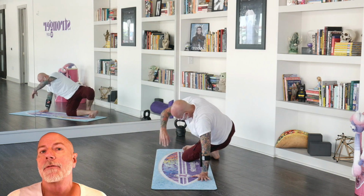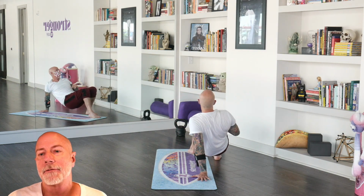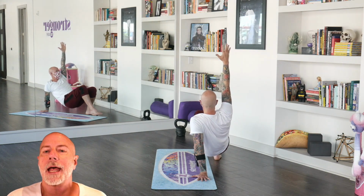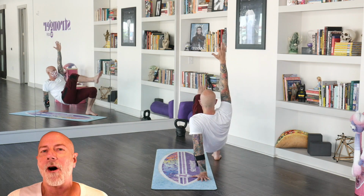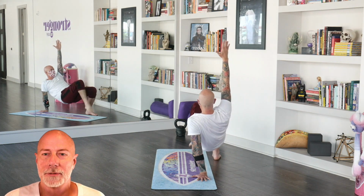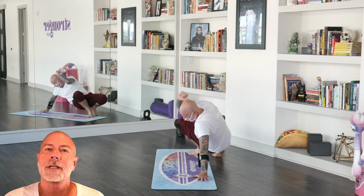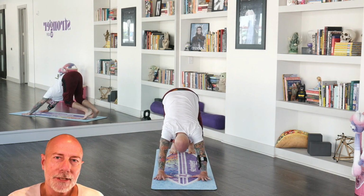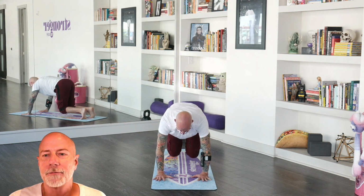Step your right foot to the outside of your left leg. Plant your left foot so that you can begin to balance on your right foot and left hand, trying to reach up high with your right hand and touch the ceiling with your left big toe. Plant the left foot, slowly flip back over. Remember, try to move slowly so that all the movements are mindful and deliberate.